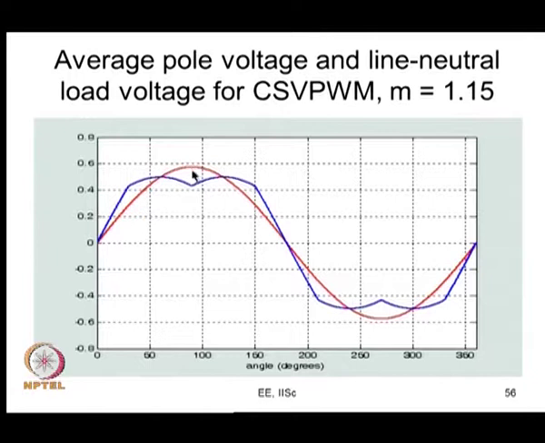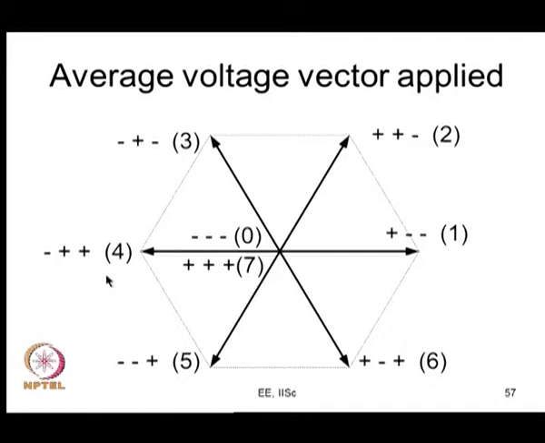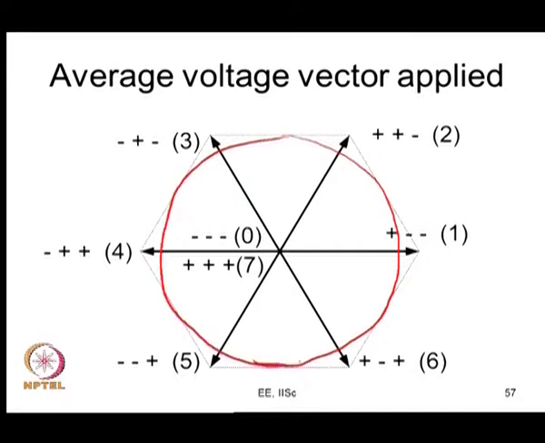So, you are able to pack a higher fundamental voltage of 0.577 VDC into a modulating signal whose peak does not exceed 0.5 VDC. That is what you are achieving now. So, here what happens, you are looking at the average pole voltage. If you look at the different average vectors which are actually produced, you will find their tips follow a circle like this, at this modulation index. You do the analysis as we did for sine triangle PWM before.